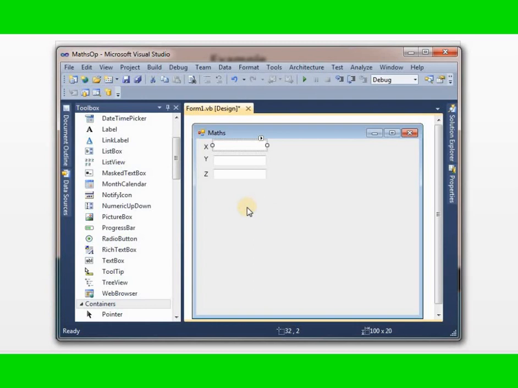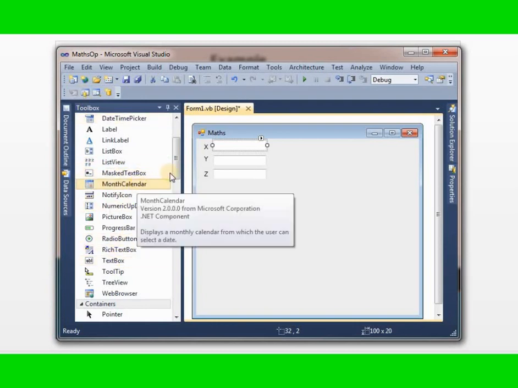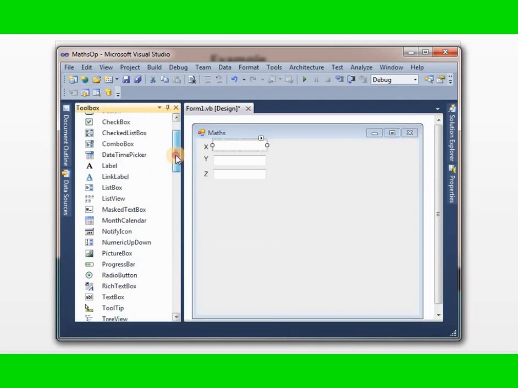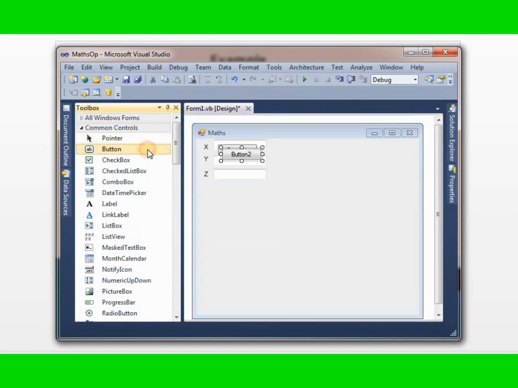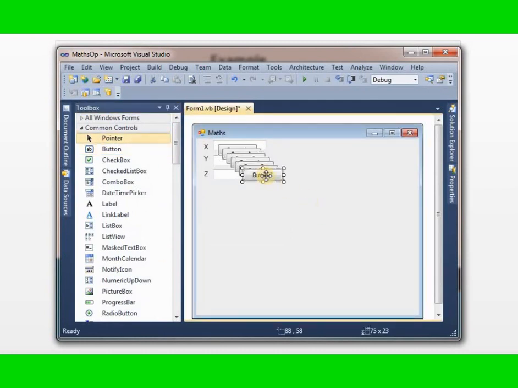Okay, then I need 7 buttons. 1, 2, 3, 4, 5, 6, 7. Right. Let's see. I pick them like this.